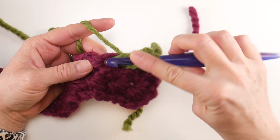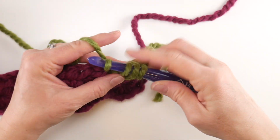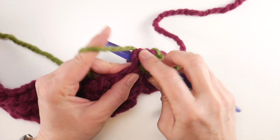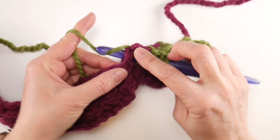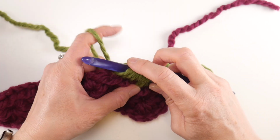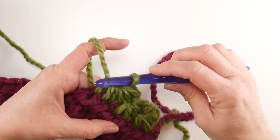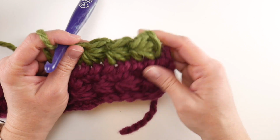Go in that last stitch worked, remember it's a little bit more open looking than the other ones, and bring up a loop. 4 loops are on the hook. Go into the next stitch and bring up a loop. 5 loops are on the hook. Go into the next stitch and bring up a loop. 6 loops are on the hook. Wrap yarn around hook, bring it through all 6 loops, and chain 1. We now have 3 stars.